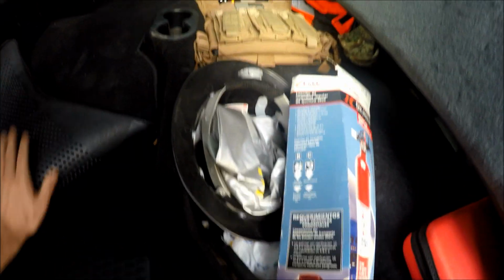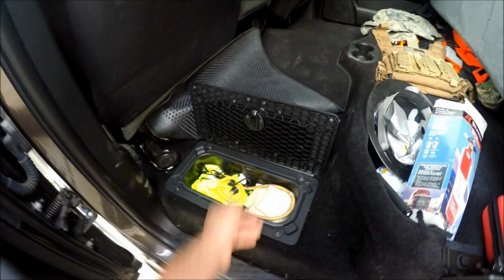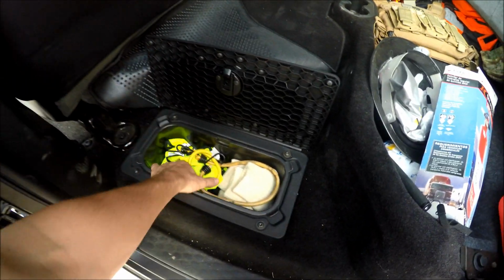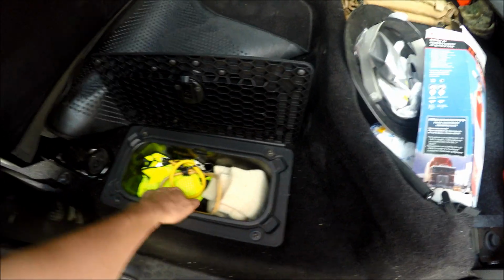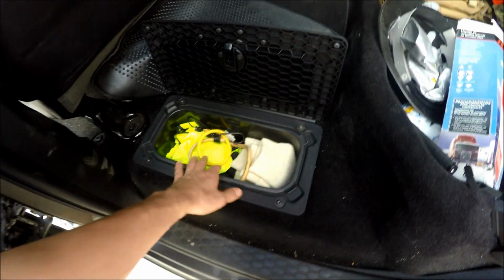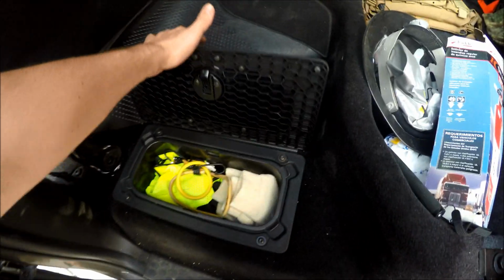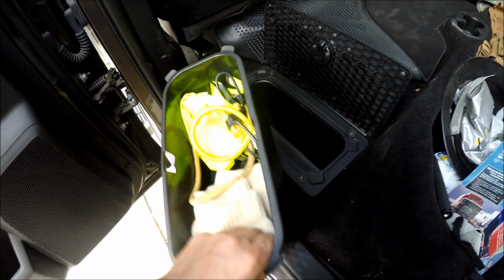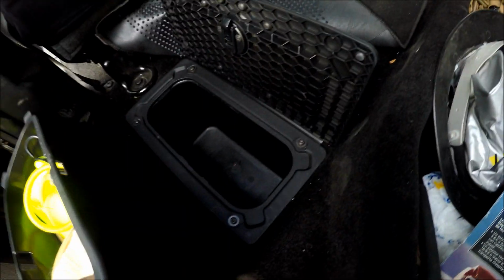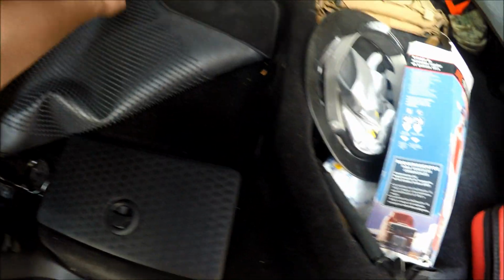Then we go here, underneath the seats, you've got your under seat storage, which is awesome. For this side, I usually just keep another vest in here and some gloves and stuff, in case it for some reason gets super cold in Arizona. Well, at least by Phoenix anyway. And then these come out in case you use these as trash bins or something. Those are on both sides. But yeah, so that's pretty much the interior.